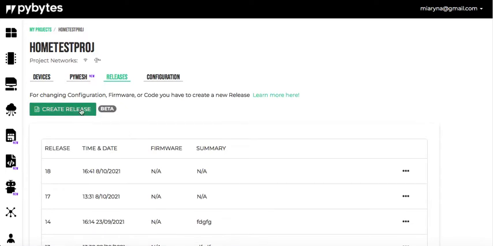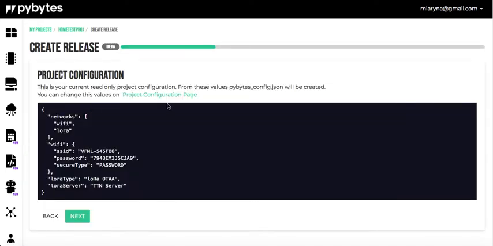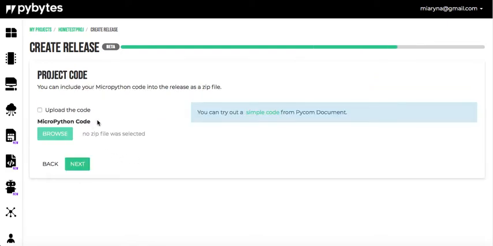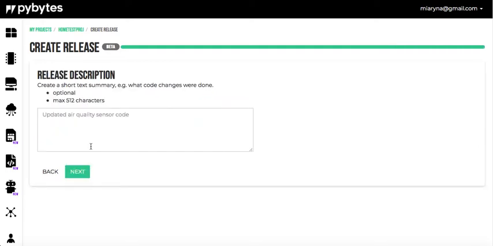If we start creating a new release, we will see that this entity collects information about configuration. We can upload firmware and also the MicroPython code that carries the main functionality.